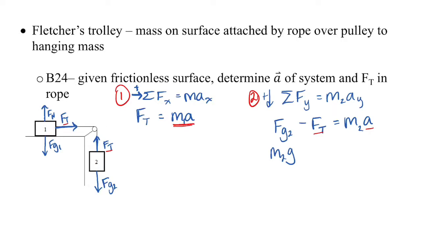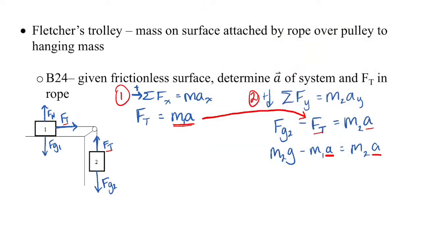So, at this point, if I do want to solve for the acceleration, I have a nice equation over there specifically for the force of tension, and they're the same forces of tension. So what I can do is take this and plug it in there. You're thinking, why does that help me? Well, again, assume you have the masses, you just don't have the acceleration and you don't have force of tension. Well, if I substitute M1A in for force of tension, look what I did. I got rid of force of tension. And our only unknown here is now acceleration. And sure, it's in two places, but I think I can still probably figure out how to solve for acceleration.